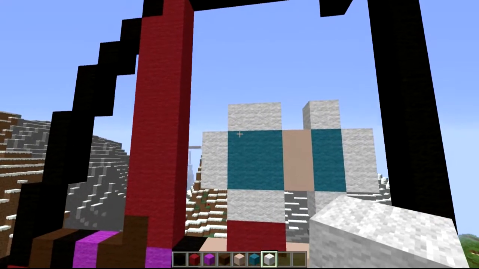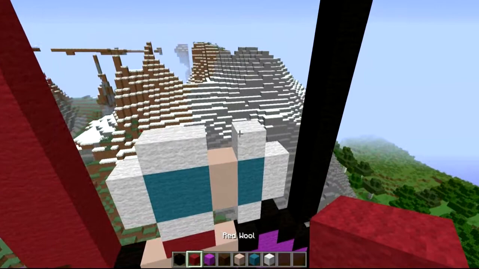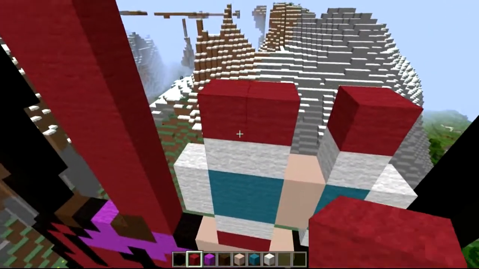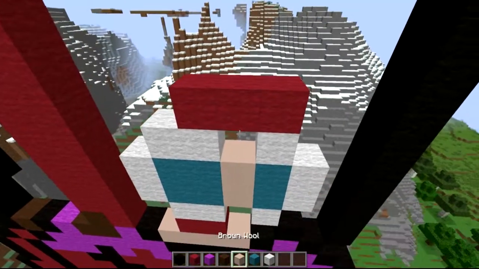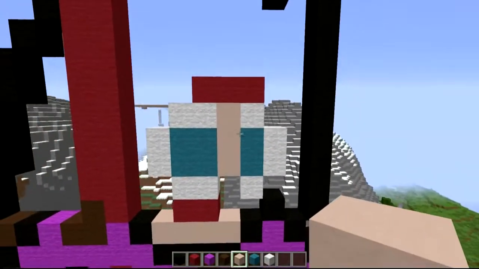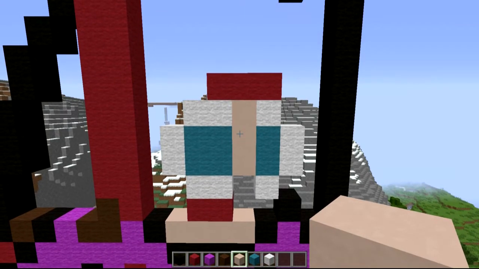So what we need to do now is restructure the rest of her face. So obviously her mask. You're going to grab your red and put 2 just on the eyelids like so. Remove 1. Make sure it's connected like so. So you should have something that looks like this. We've got something like that. We're going to crack on and carry on.